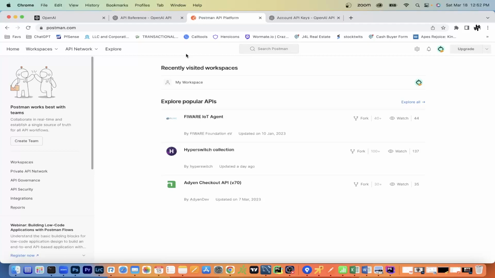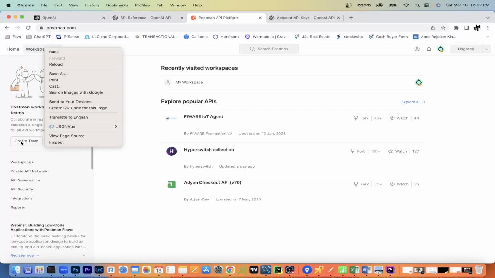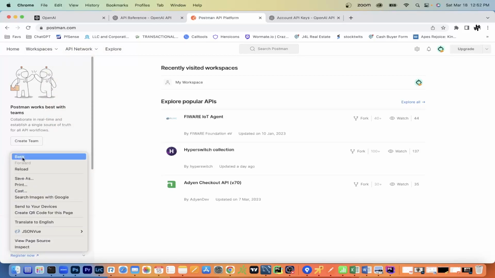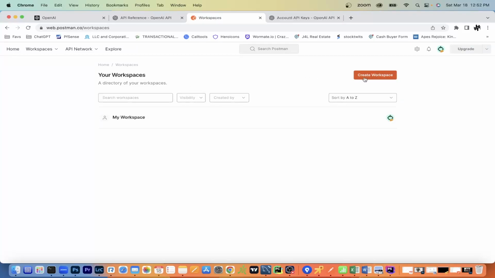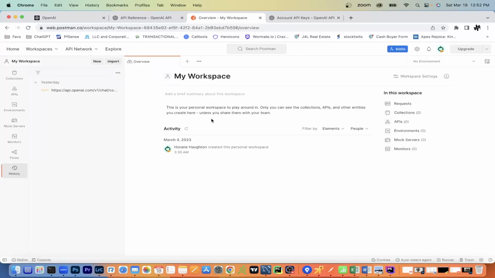Once you get into Postman, click on workspaces here, or on the left side you can click on workspaces as well. Go ahead and click on workspaces, and create a new workspace. I won't create one because I already have a workspace here, but you want to create a new one and then go into that workspace.